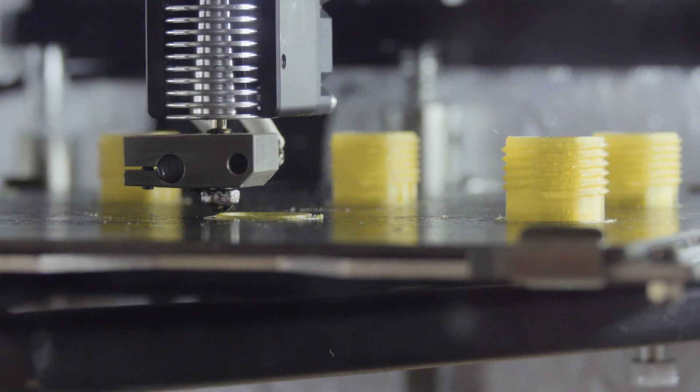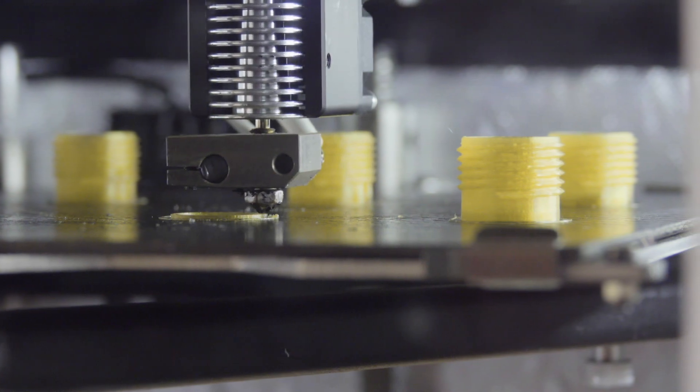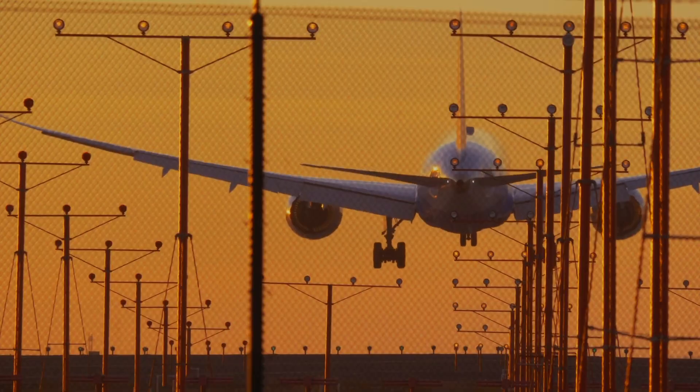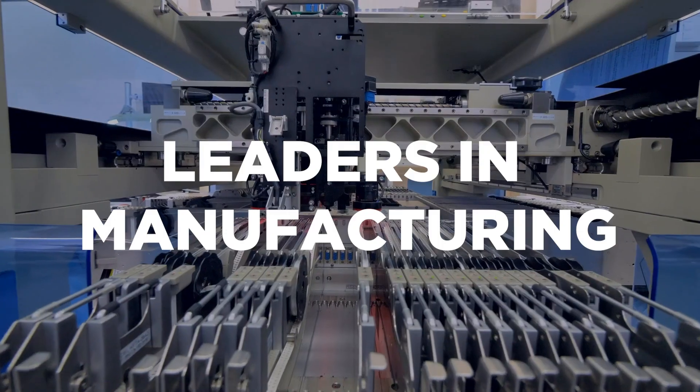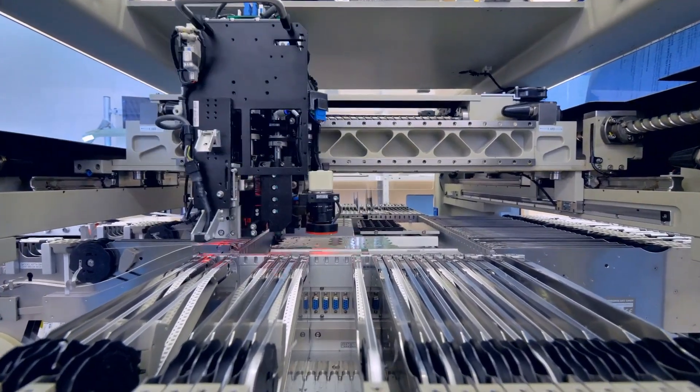When we look and study the industry to see who is actually using it, you would be impressed to see the companies involved — billion-dollar companies, aerospace companies, leaders in manufacturing — all diving in and starting to not only experiment, but make this a daily part of their business. What I can see coming through here is just a fraction of what's going on in the rest of the world. High-temp thermoplastics are making a mark, they're growing fast, and they're here to stay.